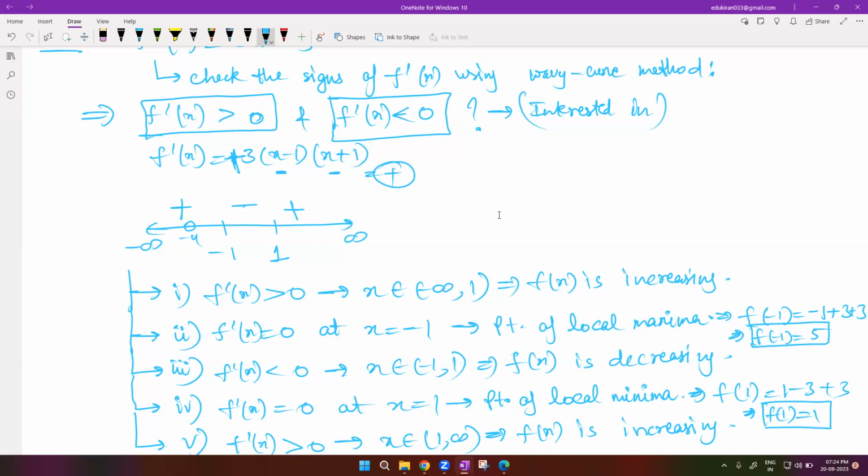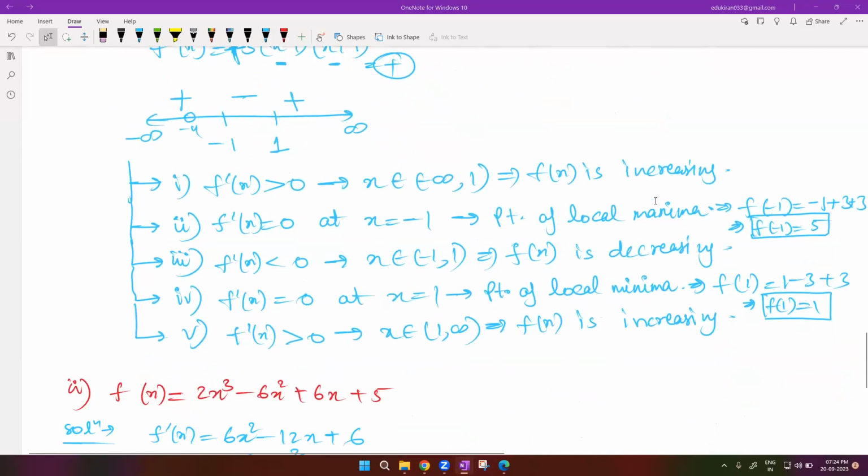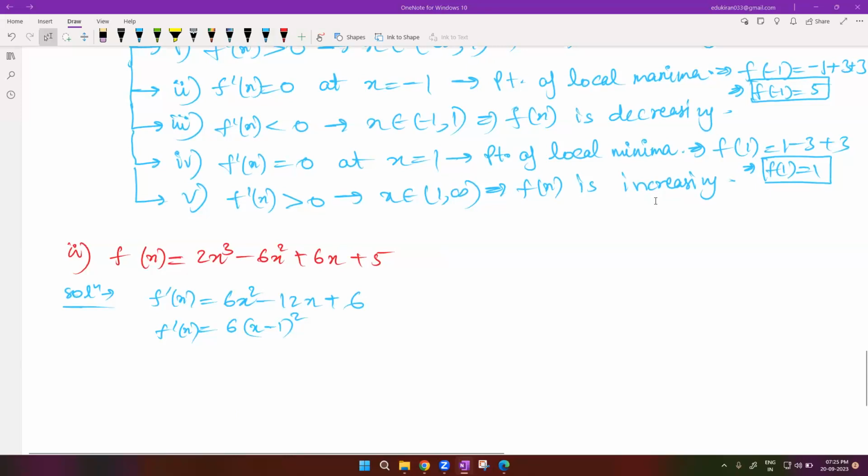Whatever I have just told you, that is exactly what the wavy curve does. It takes a point from a certain interval and finds out the value. The algorithm is done just like I told you; it works like that. Now in this case, we have also learned the rules of the wavy curve, that we ignore the even powers.